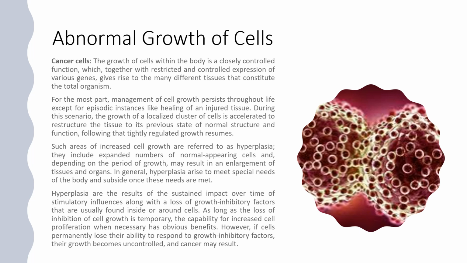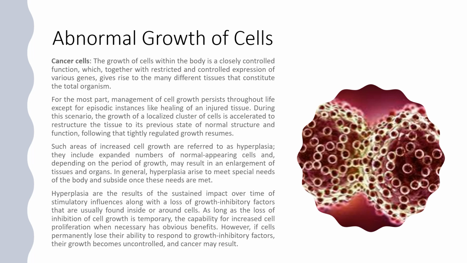Such areas of increased cell growth are referred to as hyperplasia. They include expanded numbers of normal appearing cells and, depending on the period of growth, may result in an enlargement of tissues and organs. In general, hyperplasia arise to meet special needs of the body and subside once these needs are met.